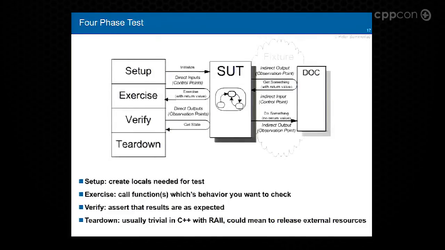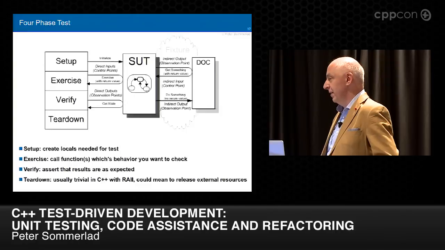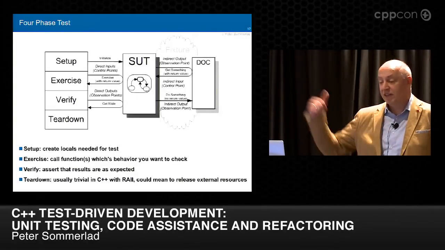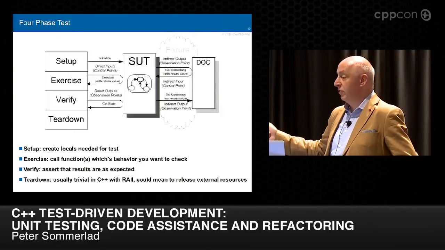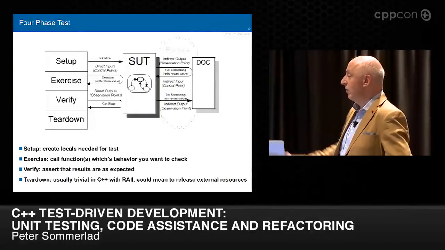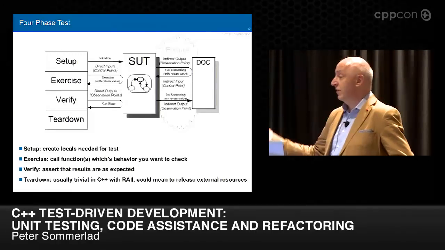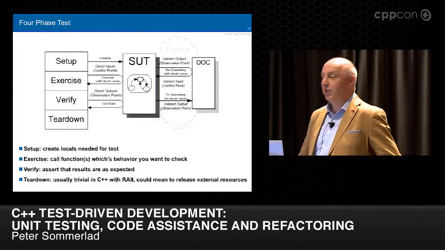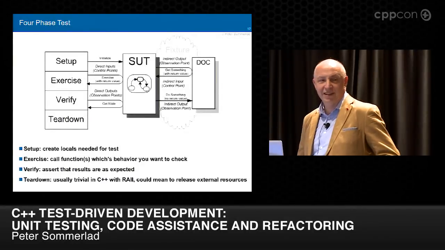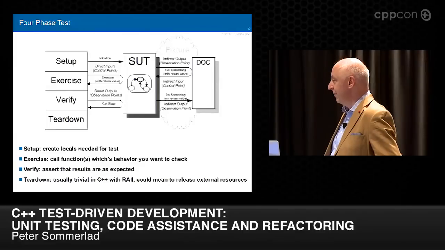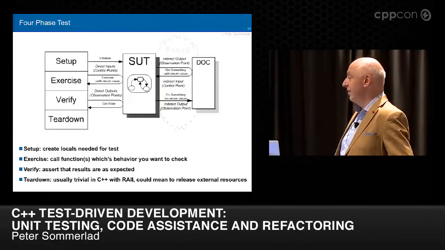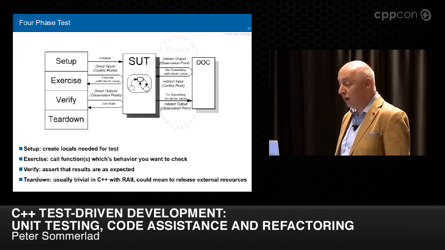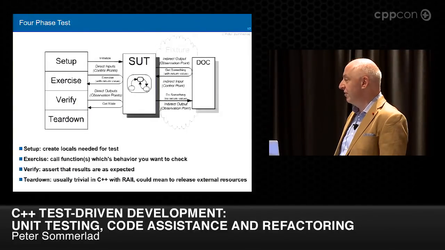A typical test case, or especially unit tests, comes in four phases, where the last one is trivial in C++ because of our RAII. You set up something, we set up our ostringstream to be able to test it. We exercised, we called the say hello function. And we verify, we asserted that the output was what we expected. And there's the last thing that you have to care about in many other languages, and we learned this week we shouldn't have to care in C++ because we have the closing curly brace that cleans up everything for us. And if you write test cases where you have to do explicit teardown code, then learn about RAII.